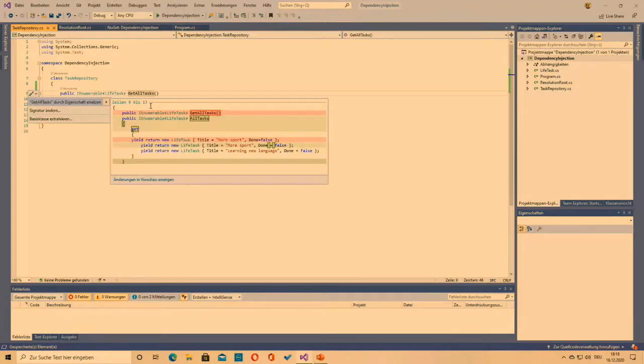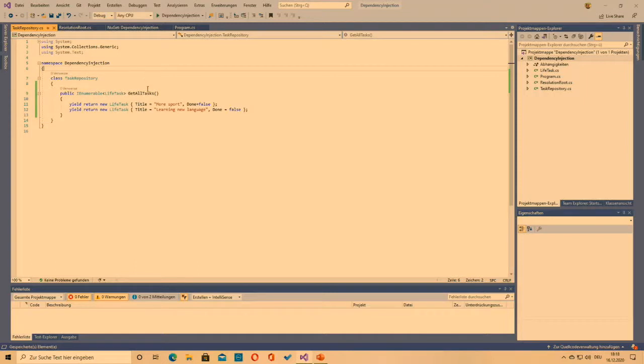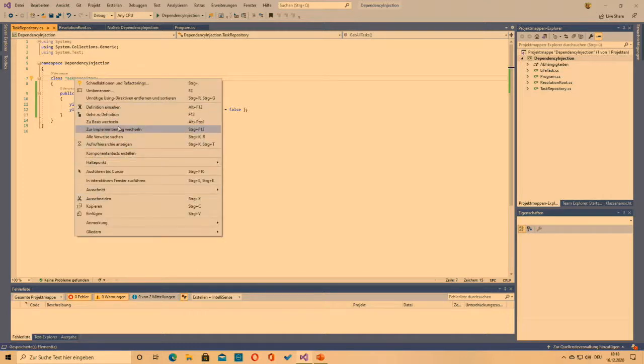Now, as I said, we need to make sure that we always code against interfaces. Therefore, we can use, let me see.